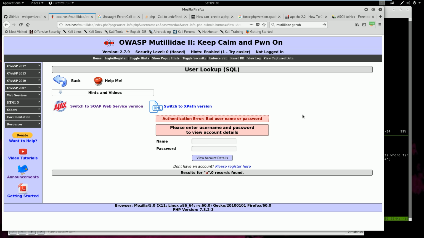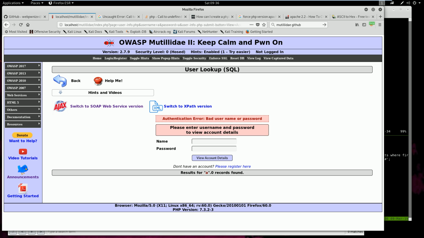Okay, and then we can ask, is it above Q? And then it gives us a true, and we're like, okay, it's somewhere in the alphabet above Q, and we can use that to start narrowing down. Okay, the name of the table is like S or something, right? And we're like, okay, S is the first letter of the first table, and then we say, okay, the second letter. And as you can guess, this is very repetitive, boring, tedious kind of work. And you can automate it.